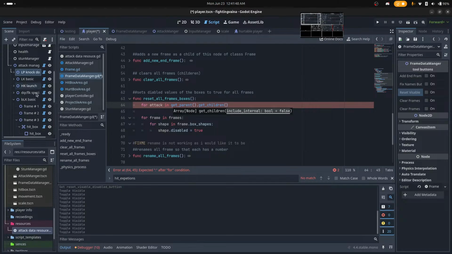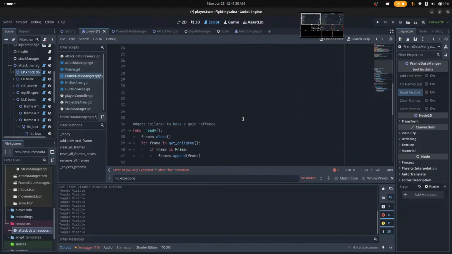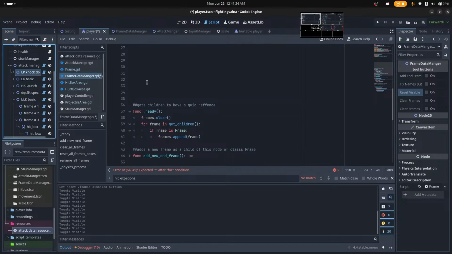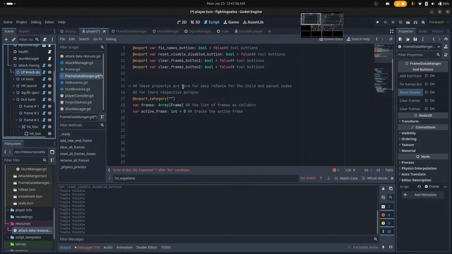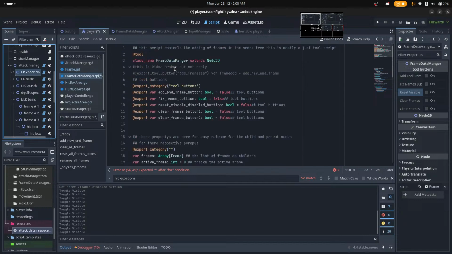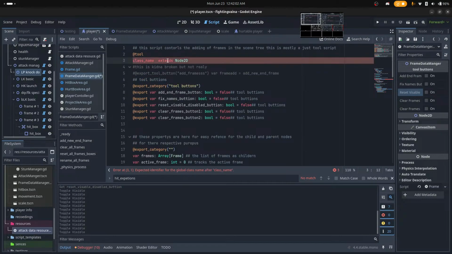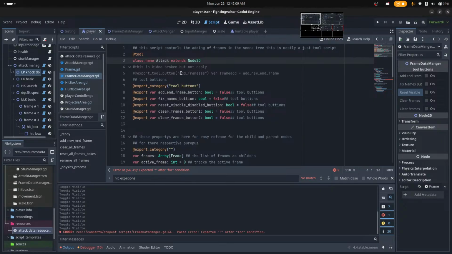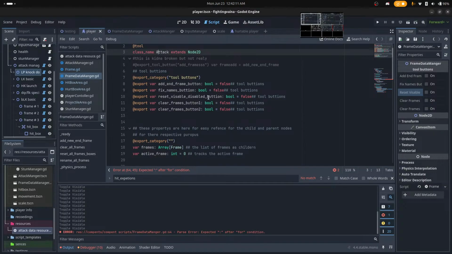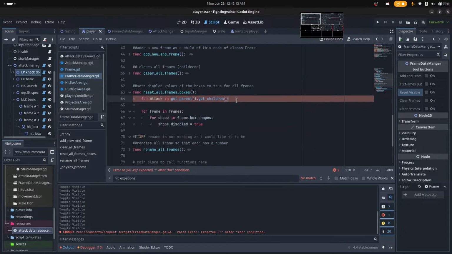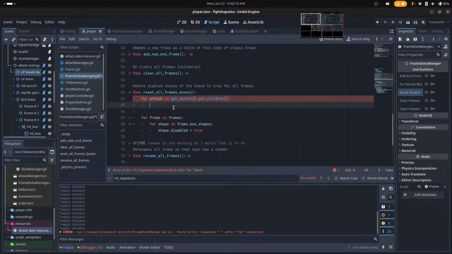So that's all the corresponding frames for an attack. Frame data manager. I should rename this to attack.